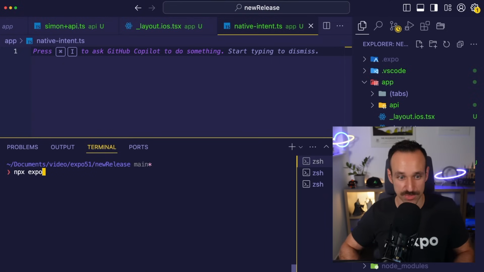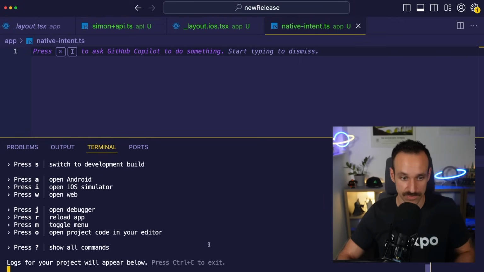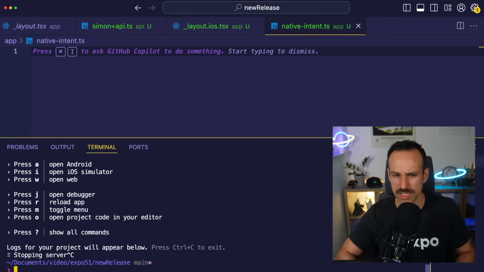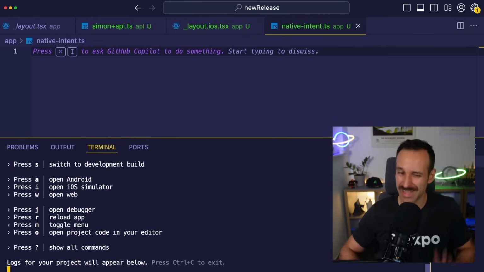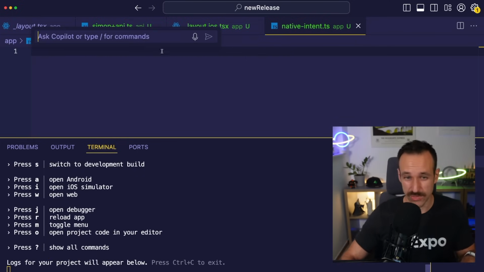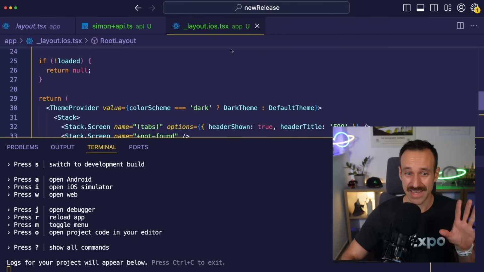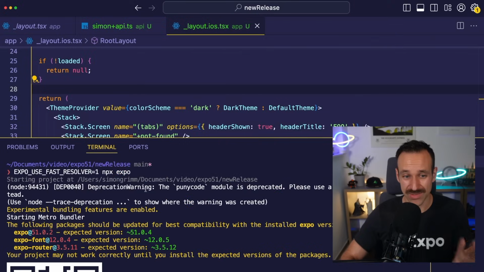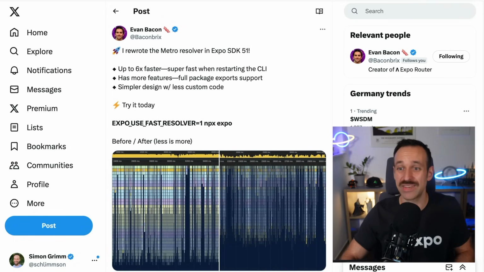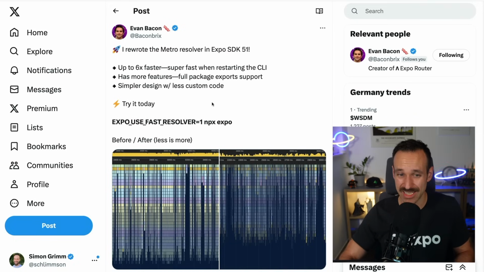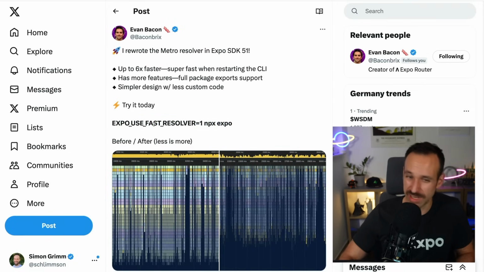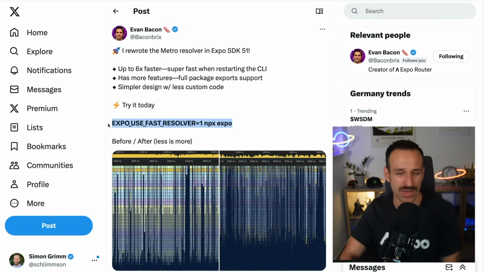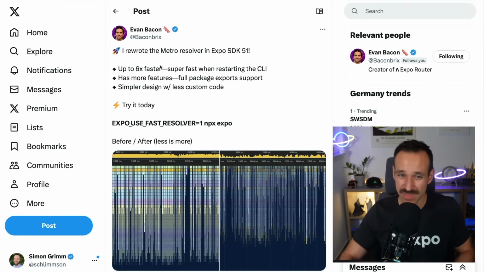We probably need a little benchmark. So let's run npx expo once. Okay, now it's ready. Well, it's pretty fast. Let's do it with a fast resolver. It's noticeable, okay? This is the default project and it's a very small project, but I feel like the difference here is already noticeable, and I'm pretty sure if you're in a bigger project, this has a tremendous impact on how you build your application. So give it a try. I don't know what is breaking or what might break here, or if this is working in all the scenarios, but thanks to Evan again for pushing the boundaries as always.